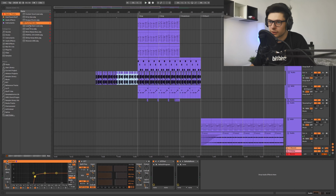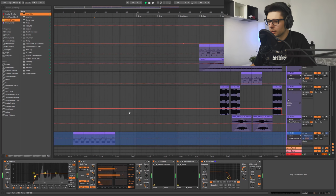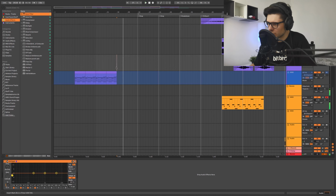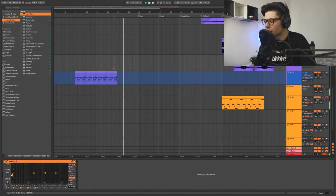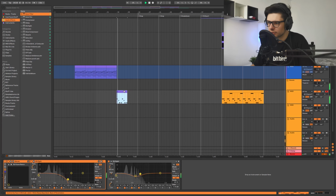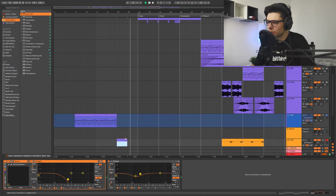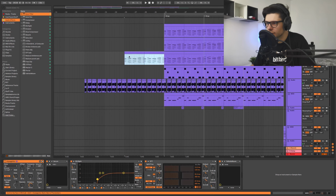We can put these vocals here with an auto filter on them. Like a bass here? What? Oh yeah. I don't know if it's gonna work, let's try. Not exactly. Let's copy this bass as the res bass. Yeah. Maybe these arms also in this place.